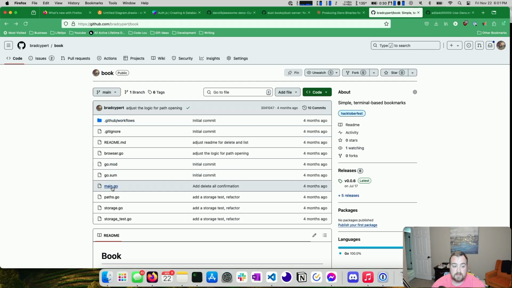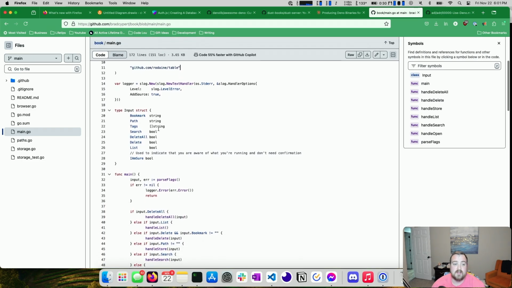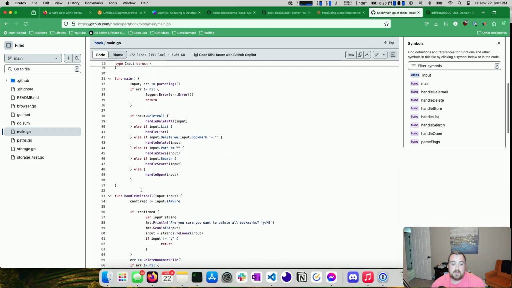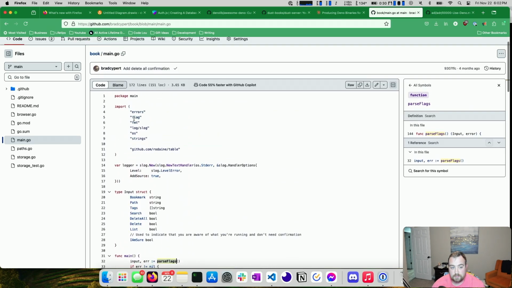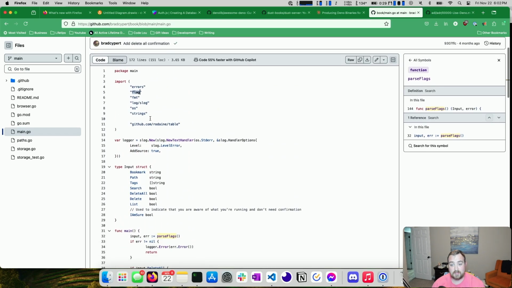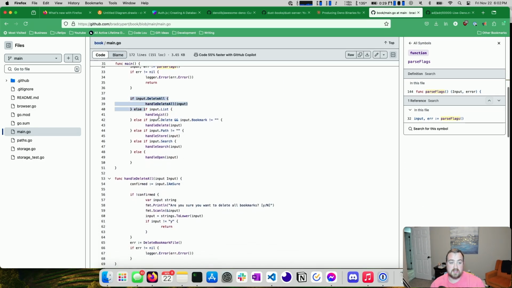The Go code's really straightforward. There's a couple files here. We use structured logging. This is the only import that I have, external dependency. It's specifically for table formatting for output. It's really basic. It's not complex. In fact, if you look at this, I don't think it's much code either. There's a main method. I call some parsing from the flags library. Instead of pulling in something like Cobra, just decided to use flag from the standard library, which worked out really well. And then we just check and see what you're trying to do.